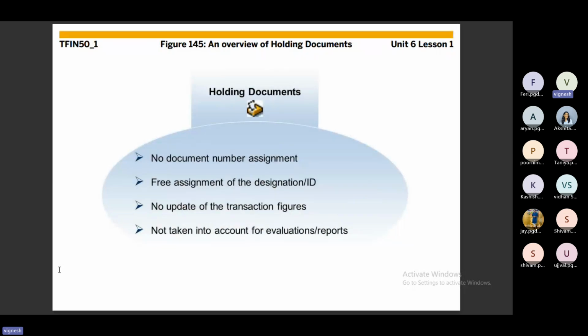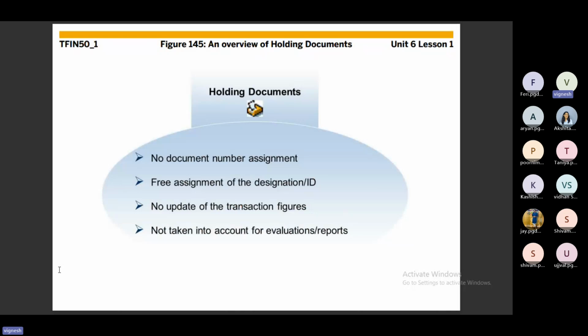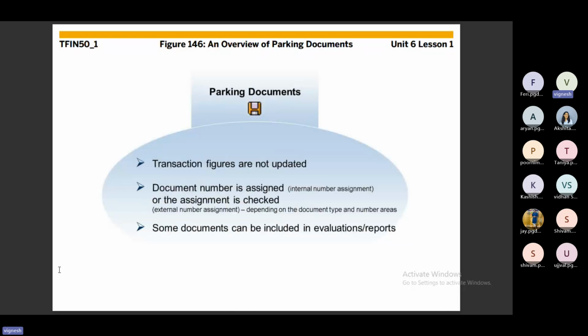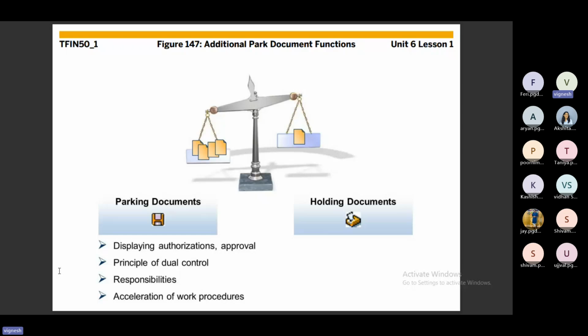Holding: free assignment of designation ID. Here: internal or external number assignment. Transaction figures: no update in transaction figures. Here also no transaction figures are updated. Still it will be taken for the evaluation and reports. So the parking document will have more weightage compared to the holding documents, because it will have authorizations and approvals, dual control principles, who is the responsible person, that is called the responsibility, acceleration of work procedures. All are followed in these parking documents.